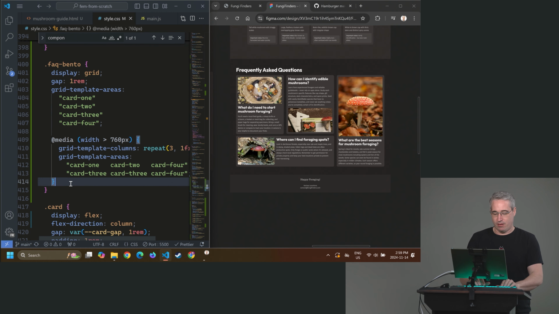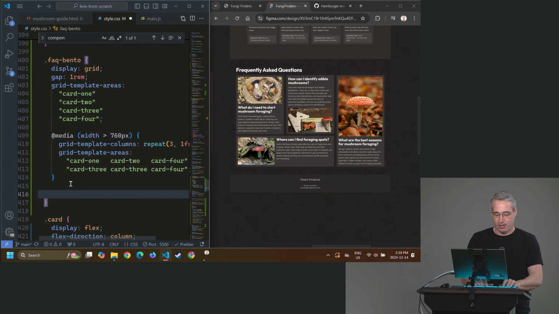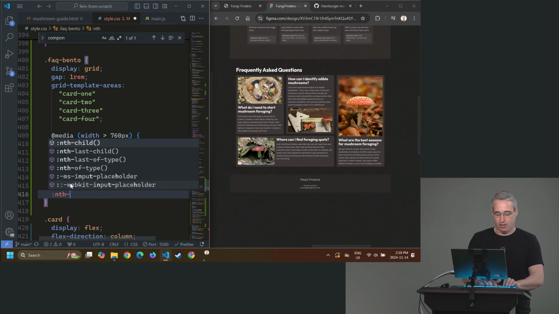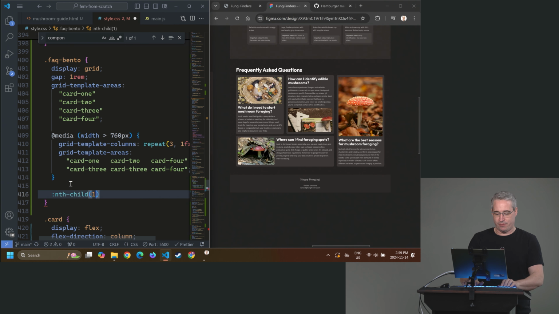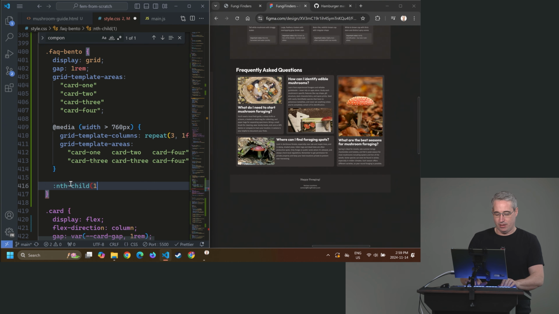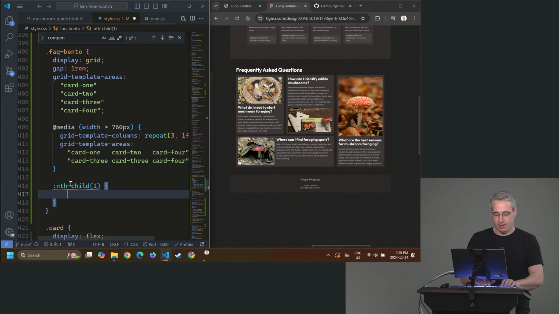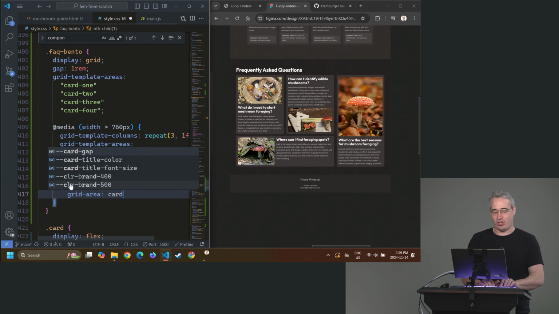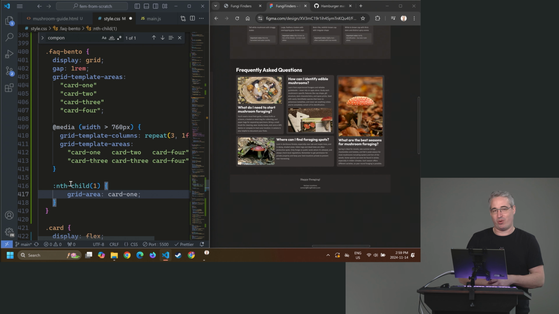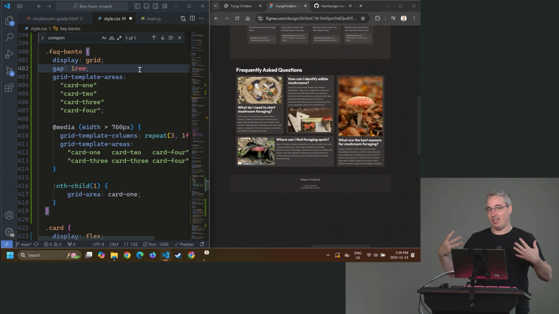So in here, I'm going to do an nth child 1, gets a grid area. And this is where it's kind of weird because you don't use quotation marks anymore. You just write grid area 1. Up here is plural because we're defining multiple areas, and we're creating the template of all the different areas. Over here is just grid area singular because we're assigning it to one of those areas.